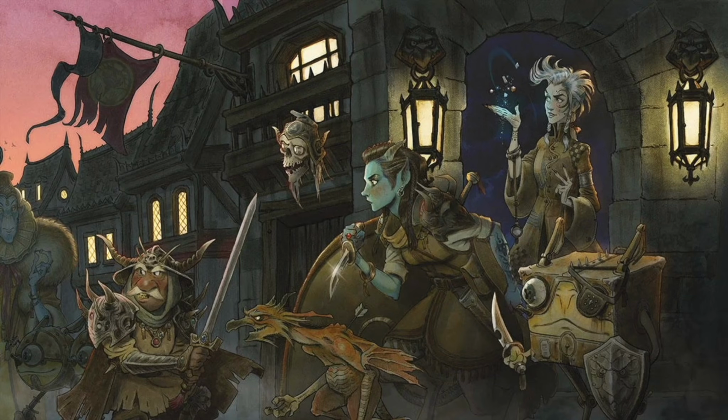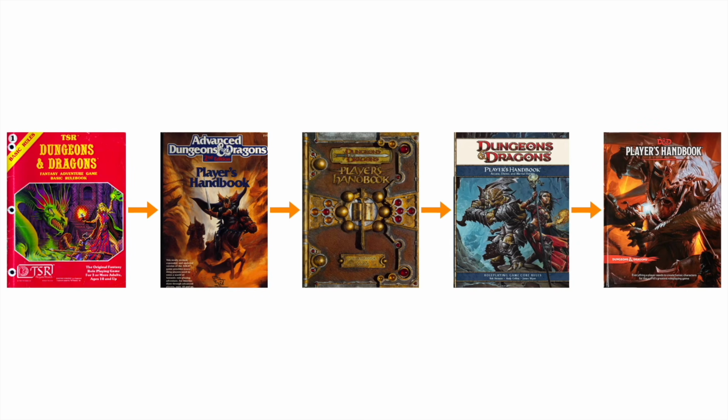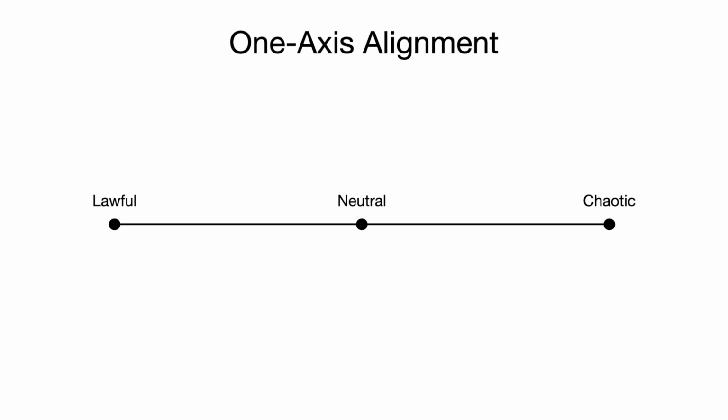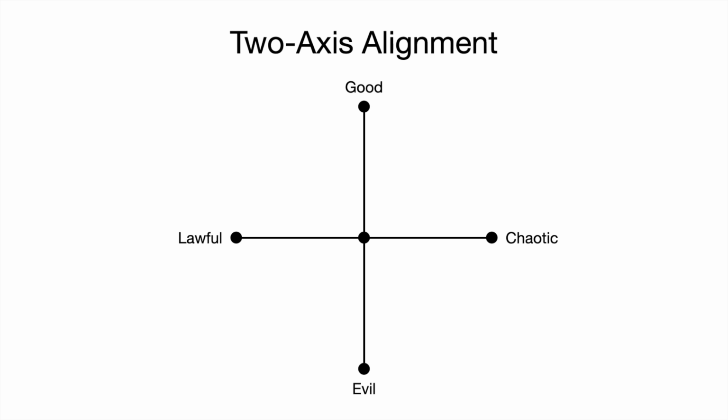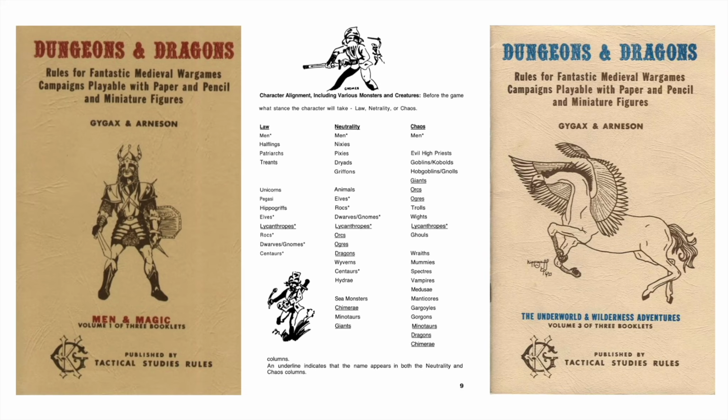Before we get into the details of the Abyss, we first need to understand what chaotic evil really means in D&D. If this doesn't interest you, or you feel you already know, just skip ahead to the next section. But I will say that each edition of D&D has brought with it different versions of alignment, whether that's one axis like original D&D, quasi 2-axis like 4th edition, or full 2-axis like 5th edition. I briefly covered the history of alignment in my video on Mount Celestia.